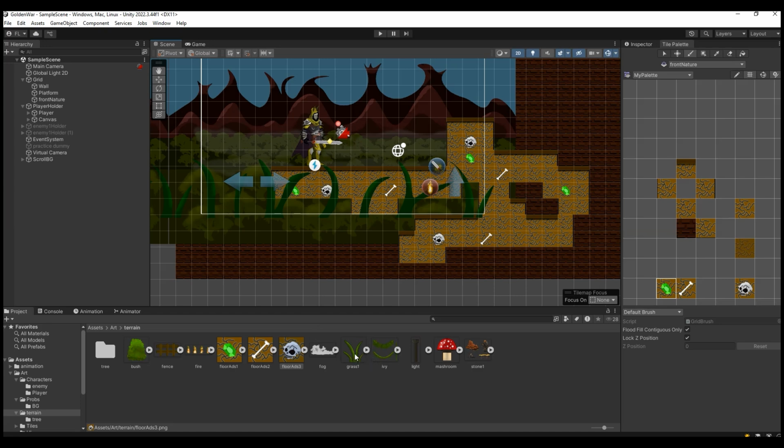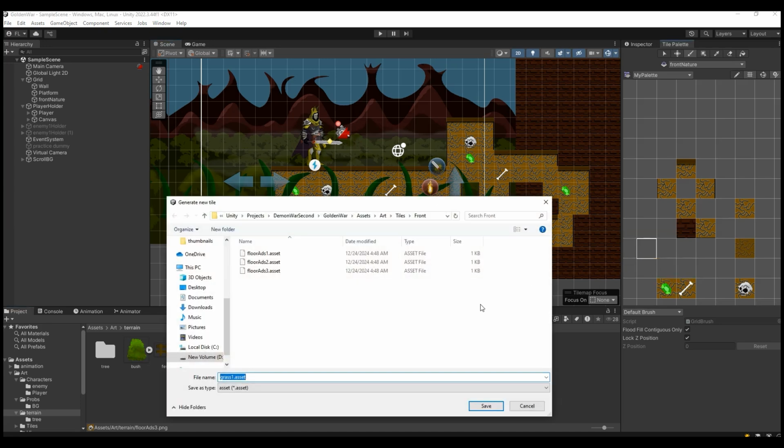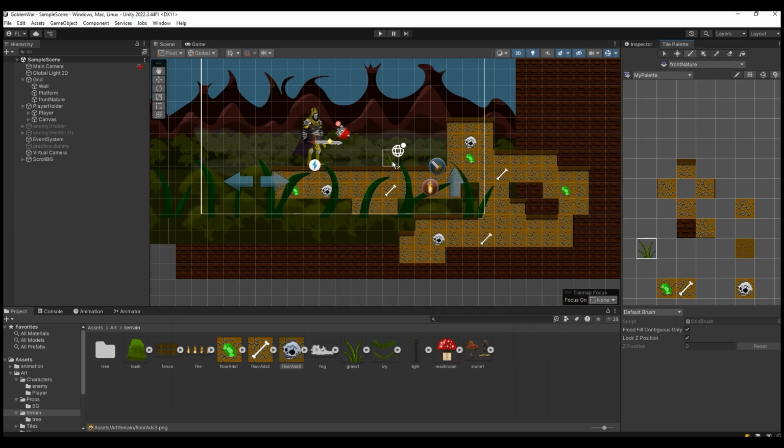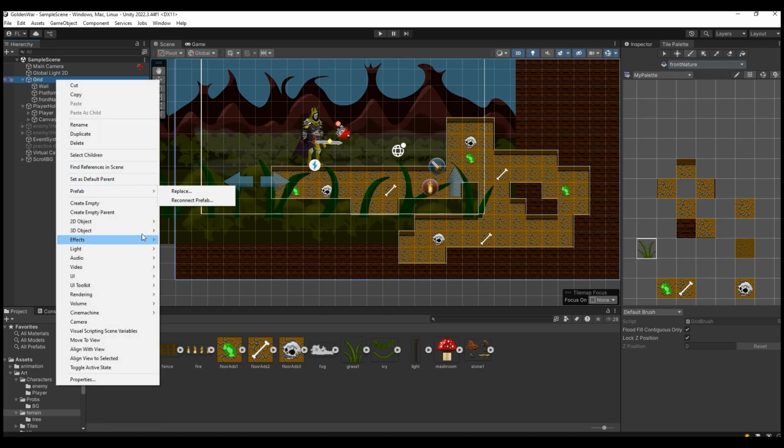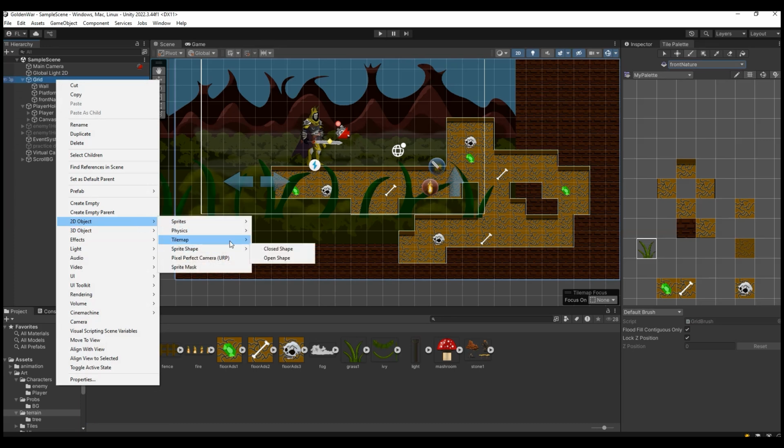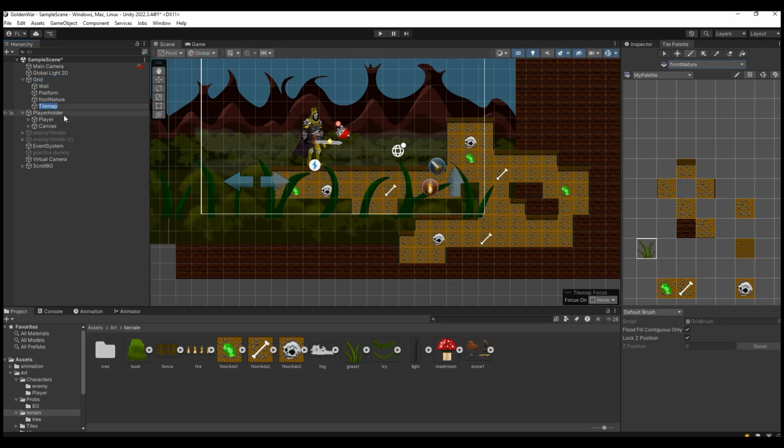And also I want to put the grass here. I have to make another layer for that. On 2D, tile map rectangular. And I call it, for example, what was the name of that?